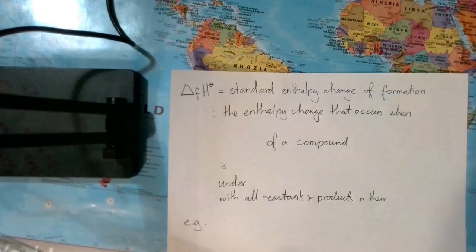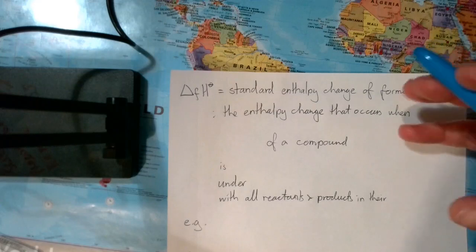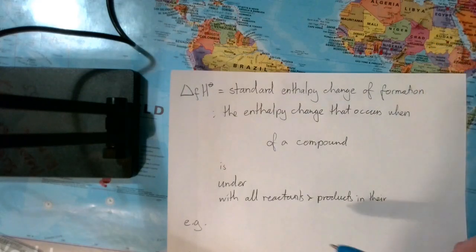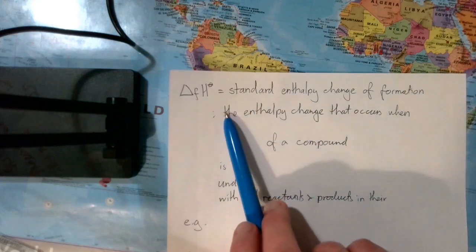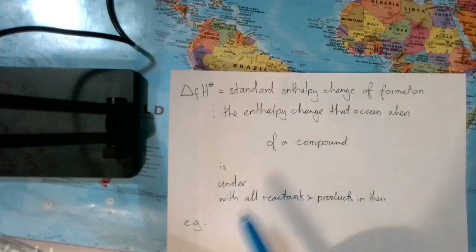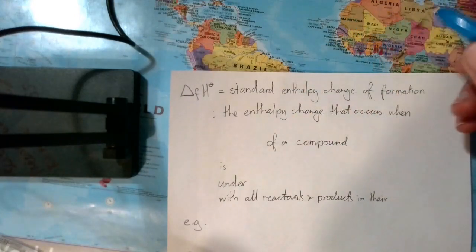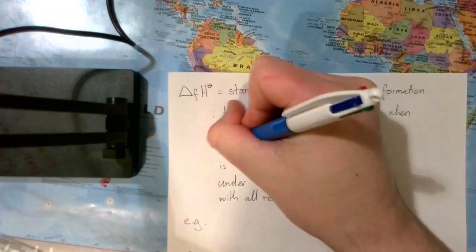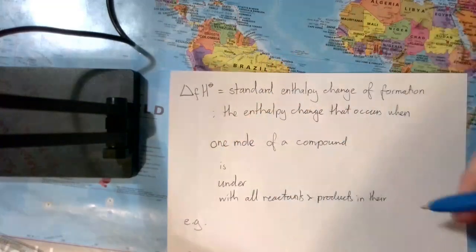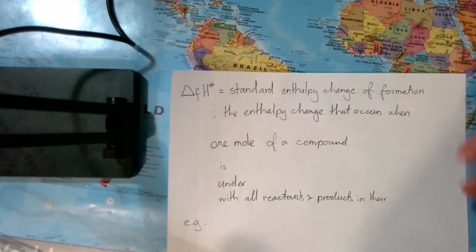You have some great news. You need to learn this definition. So, all of the definitions for enthalpy changes, you need to define how much of the thing and what's happening to it. So, they always start off the enthalpy change that occurs when, or the enthalpy change that accompanies. And the first thing you're looking at is the amount. And there's almost always 1 mole. It's just being specific about 1 mole of what.